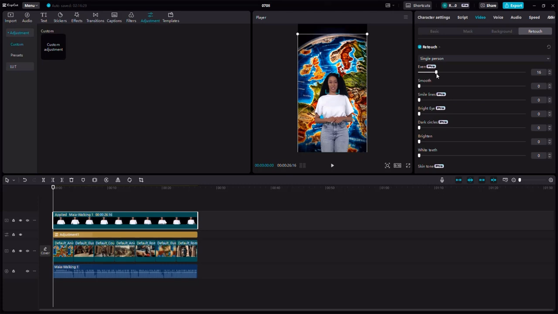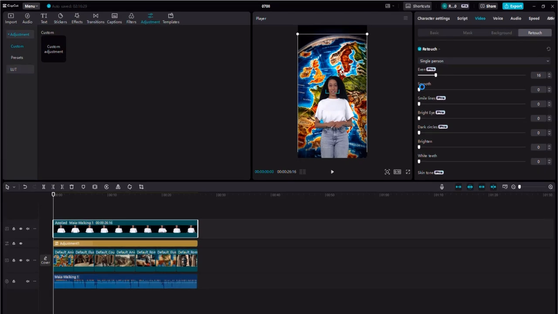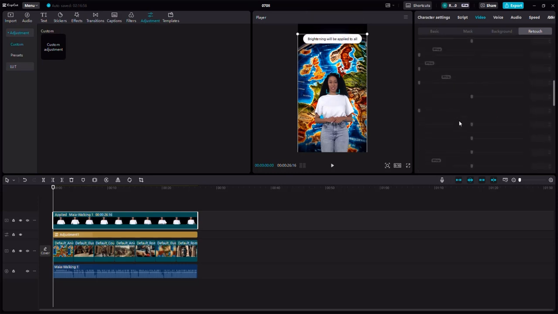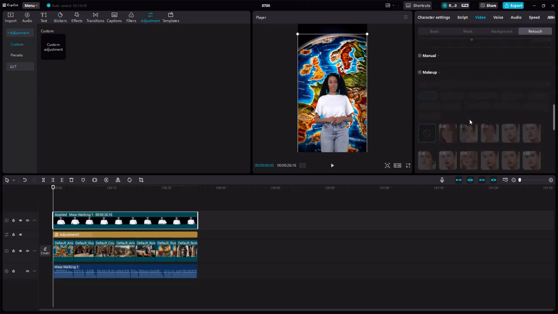I'm going to even the face, smoothen, and edit the person a little bit so that I can make it, let's just say, a perfect design. As you can see, smile lines, bright eye, dark circles, brighten, white teeth. Let me scroll down to see if there are some other effects. Yeah, there's actually not many more.